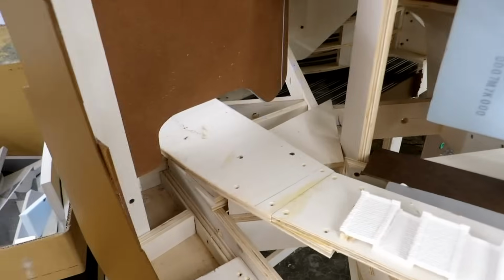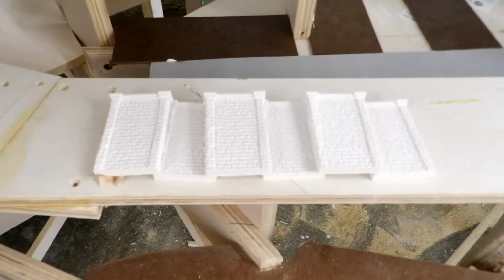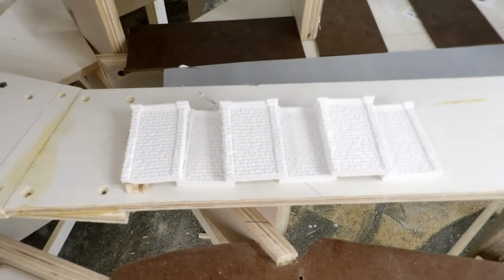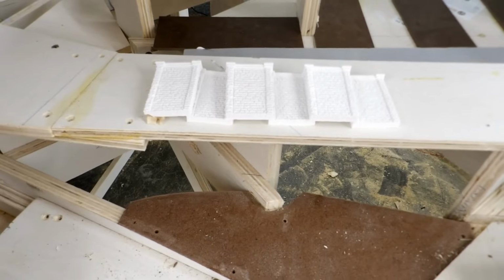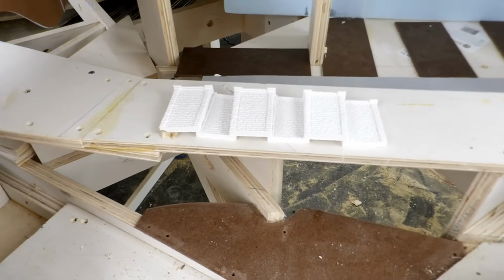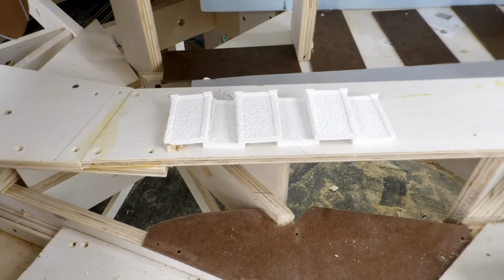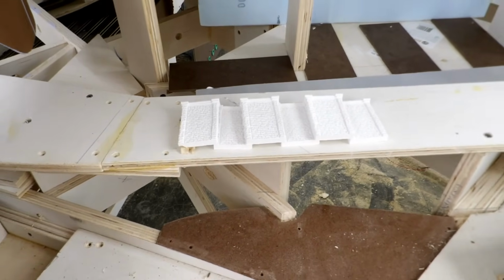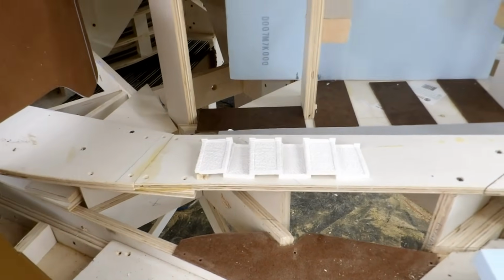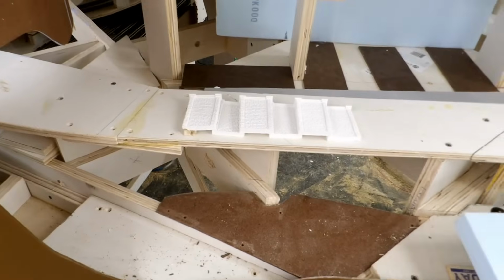I'm going to have to get the track in the front so I can get the tunnel portals and retaining walls in on both levels. And also I'm going to have to order a whole load more retaining walls. I'm so used to HO scale that I grossly overestimated how much retaining wall that I was going to get. And 1 pack of N-scale walls only does a wall about 8¼ inches long. So I'm going to have to order some more of those. I will do that when I go in this evening. Fortunately, Woodland Scenics deliver pretty quickly.